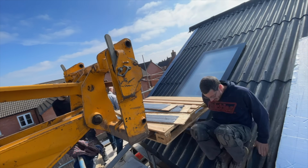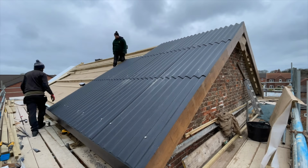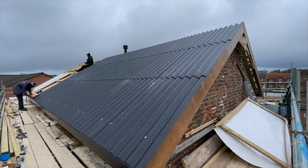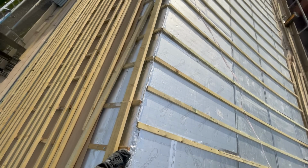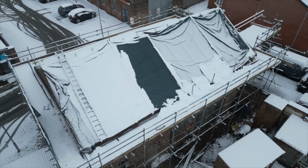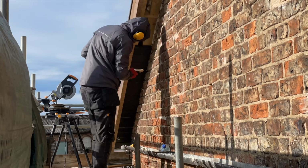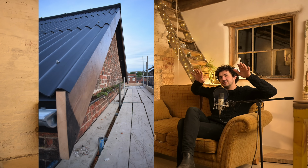It had to let smoke out for the chimney, for the log burner, keep the rain out, and make power. That was really important to get done. So there were lots of things to consider, and it needed to be warm as well. Part of the sexy criteria was for it to have a little bit of an overhang. I think that's good for the walls. It suits the building, helps make a crisp line.